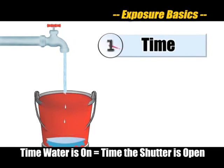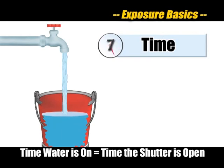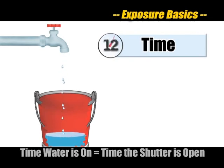The wider the tap is open, the more water will come through the nozzle into the bucket. This means the tap will only need to be open for a short amount of time. If the tap only has a narrow opening, on the other hand, the water will only trickle into the bucket and you'll need to leave the water turned on for a much longer period of time to fill the bucket.